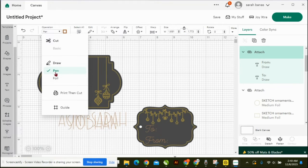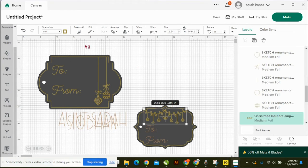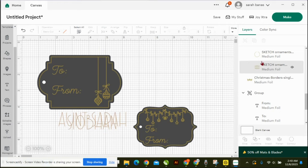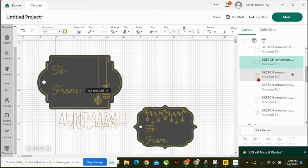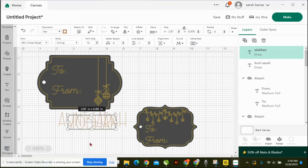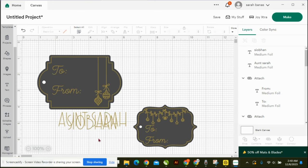Okay, so that's why. So we're going to change that to foil, and then we'll change that. That'll be gold, and that's what we want. We want all of these to be foil, gold. You just want them all to match. So foil, gold, and this should also be foil gold already. Let's see here. That's that frame. Foil, and gold. Yep, so those are all set to foil gold. These ones are not, so we need to select these, foil, gold. There we go.